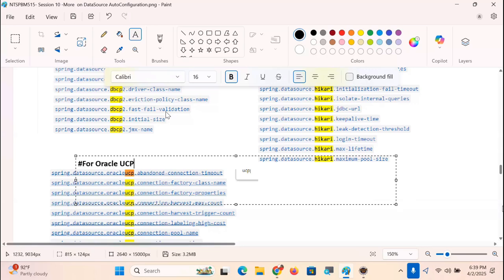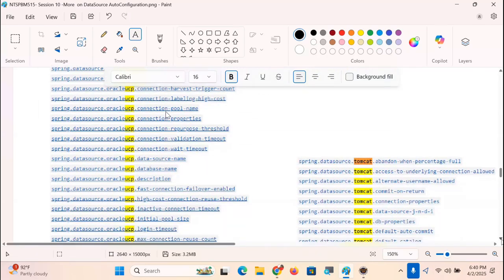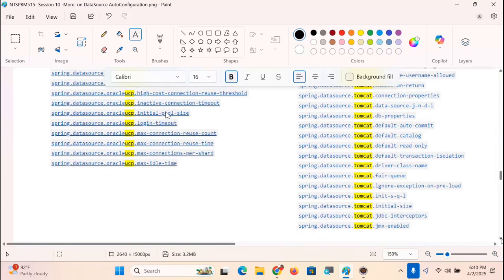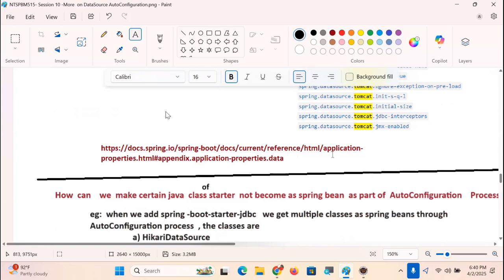These are for Tomcat CP. So like this, we have a lot of things.